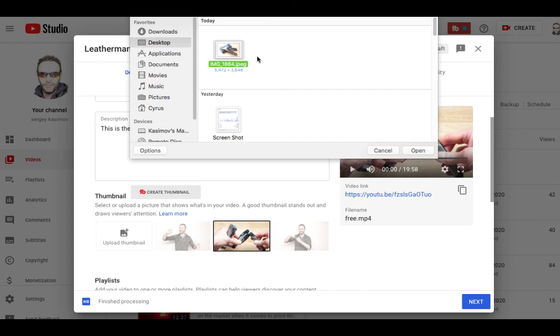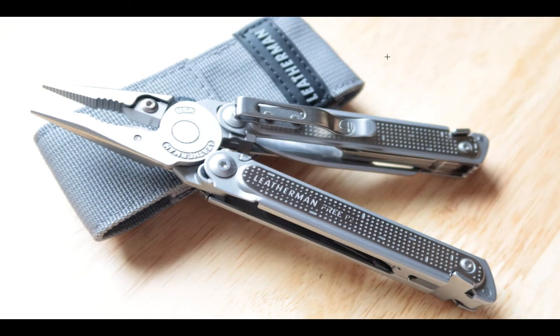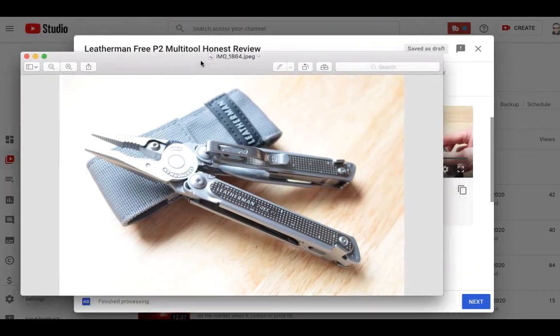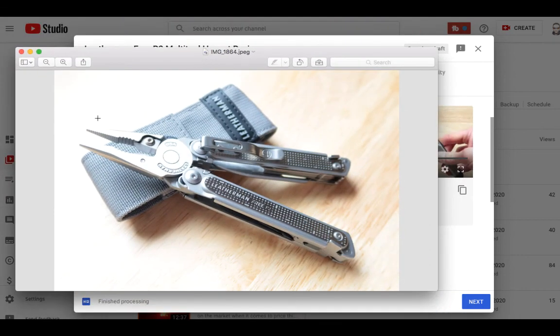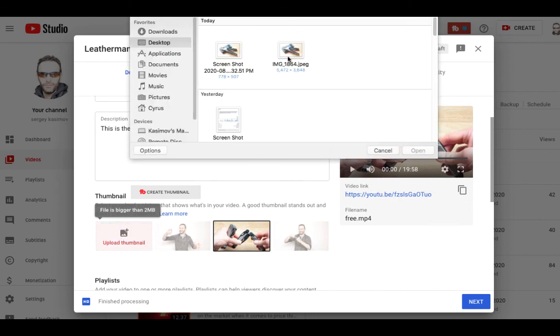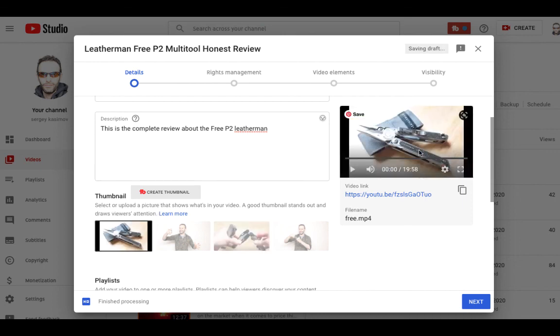And what I usually do is I take a few very nice pictures of the specific product that I'm going to be using. Now, because those pictures are really high quality images, it doesn't let me upload them. But there is a way for you to skip this process. One, do save as, and the fastest way that I found very effective is pretty much just do a screenshot of it, go back to upload thumbnail, use the small image, and here we go. So now we have a very good screenshot of the image.